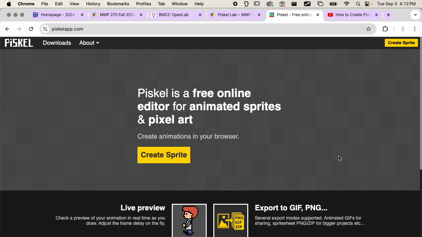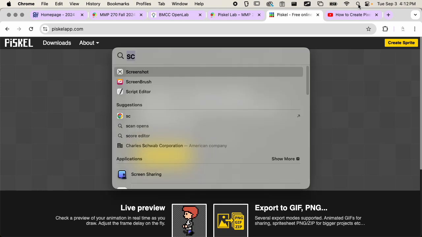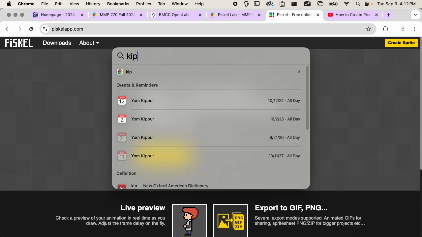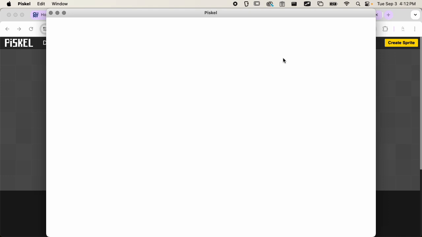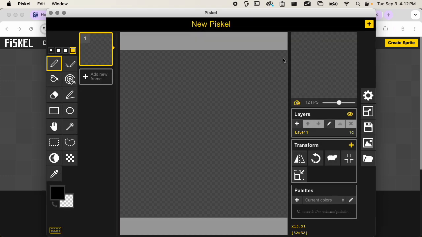Okay, so I'm gonna open Piskel. I'm gonna use the one that's on my computer. On a Mac, the way I usually do this is I just use the Spotlight. So I click on this little guy, or I hit Command Space, and then I type in Piskel, if I can spell it correctly. And it should look like this. If it's not working on your computer, we will troubleshoot it once I go over these basic steps.